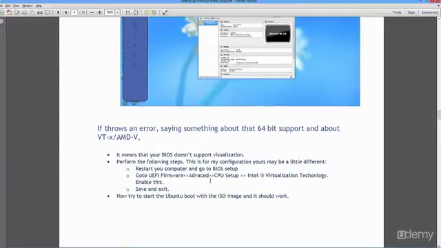If you are installing VirtualBox for the first time, it may happen that it may throw out some error regarding 64-bit support or VT-x or AMD support. If so, it means that the BIOS configuration does not support virtual machines to run. In that case, you just need to do these simple steps. Just restart your computer and go to BIOS and do the following steps. Make sure you write these steps on a piece of paper, as you won't be able to access this document while you do so.